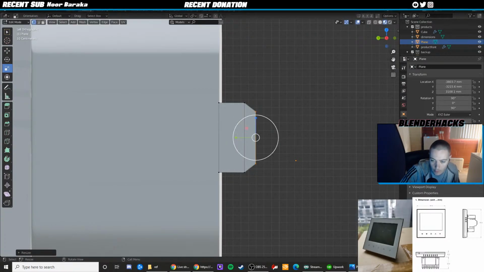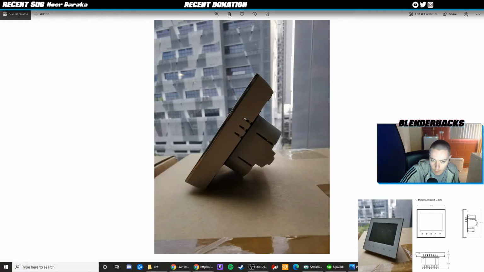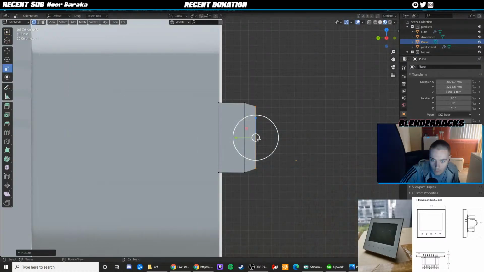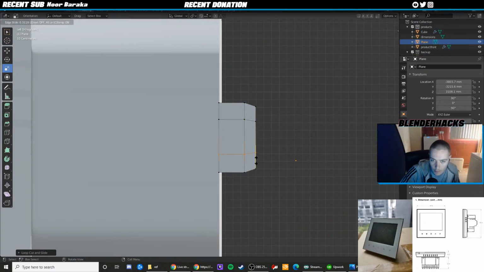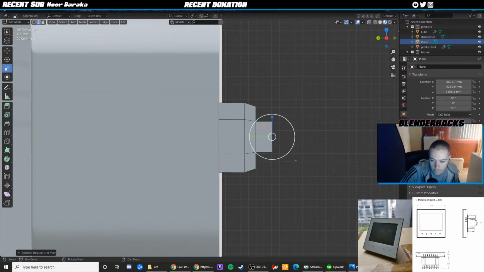Pull out, scale down, goes down a bit. Then it goes like this.